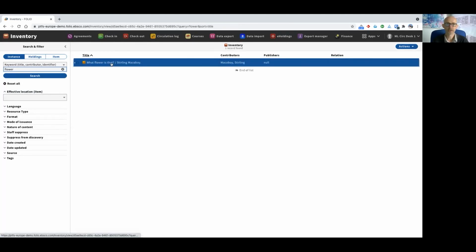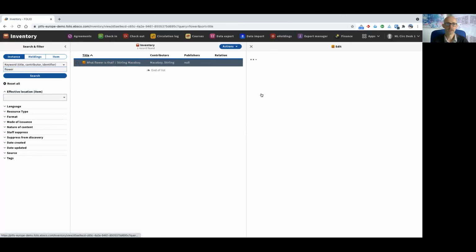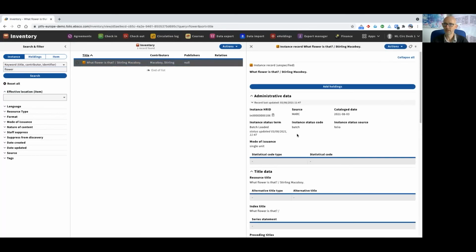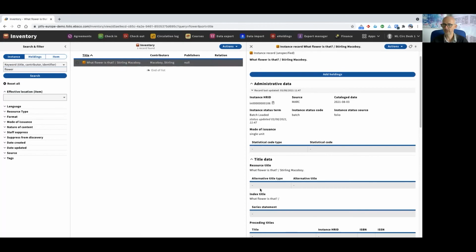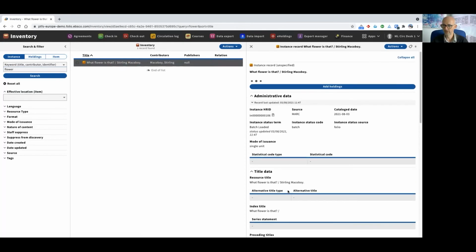And I'm hoping if we just have a look at this record, we should have all 3 levels created: the instance, the holding, and the item information. So here's the instance information. You can see it's all looking good. We've got some title information, catalog date.